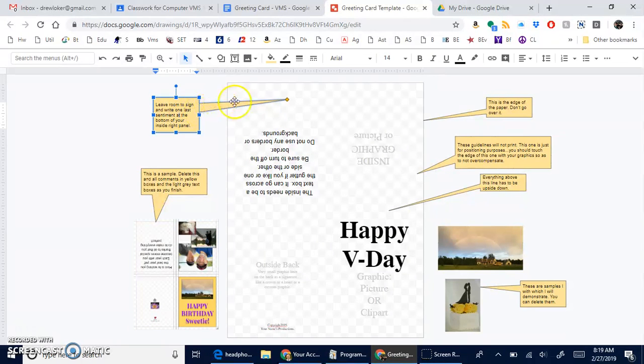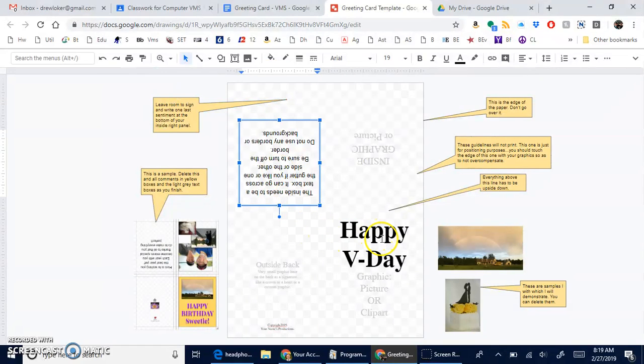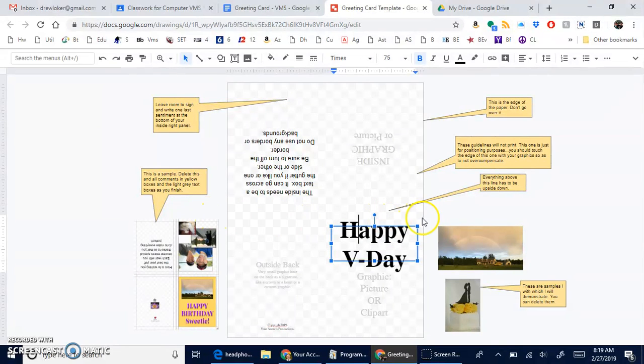The yellow boxes are designed just to give you some insight on what goes where, and if you've received your rough draft back, you can actually open your rough draft up and see that some text is upside down and some text needs to be right side up. And on the template, everything is in the correct orientation. So if your rough draft was not quite correct, at this point either make the adjustments. You don't really need to start with a new rough draft, but just be aware of what needs to be upside down, what needs to be right side up. And in this version right here, when you fold the piece of paper that gets printed, it'll be correct.